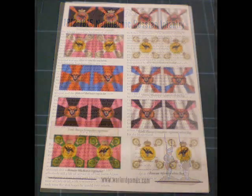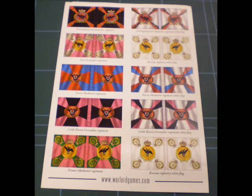On the flip side of this, we have an example of several regimental flags. Remember, you've got a couple of standard bearers in the game, so you can use a couple of these. Unfortunately, because this is produced on the flip side of the background, if you want to use these flags, you're going to have to cut the background up, which isn't ideal, because some people, you know, might want to keep hold of the blurb that Warlord produced, but there you go.